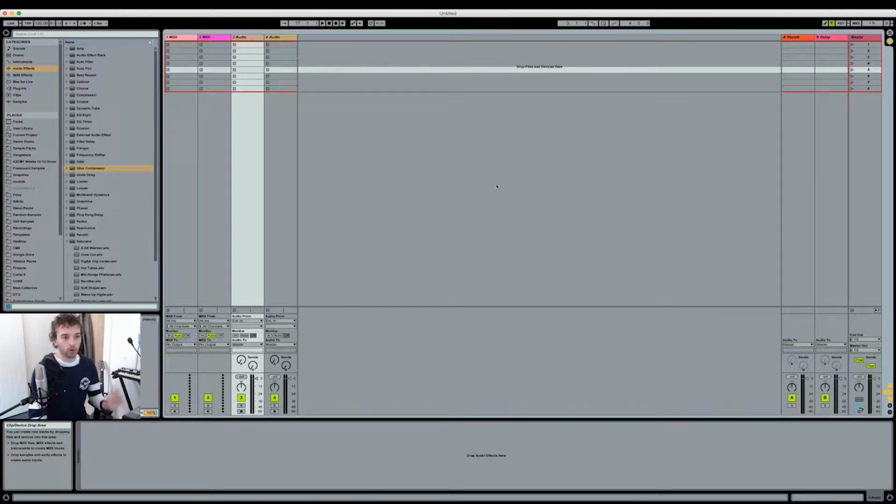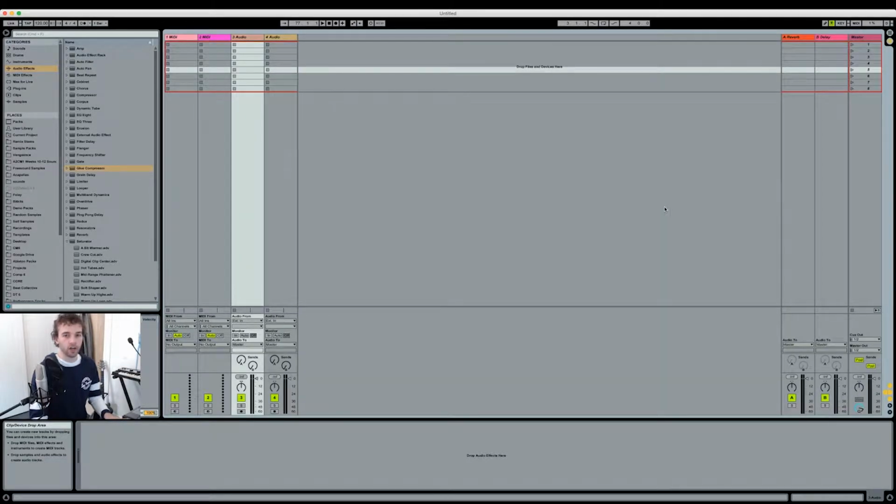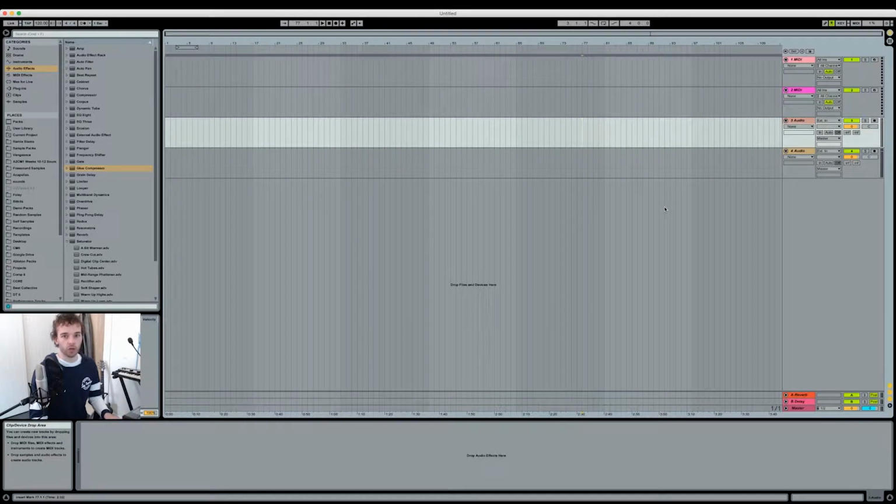So you can get to Arrangement View one of two ways. Up here in the top right hand corner of the screen, you can see that little button my cursor is hovering over. If you click that, it will switch this window to Arrangement View. Another way you can do it is if you hit Tab, and that will switch the main middle window between Session and Arrangement Views. So we're going to go into Arrangement View.